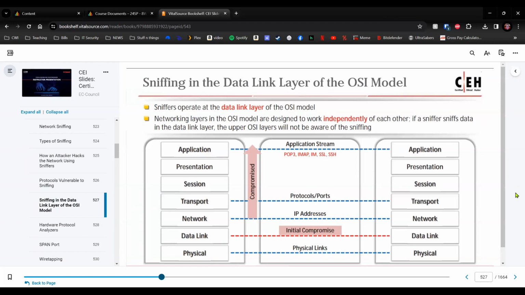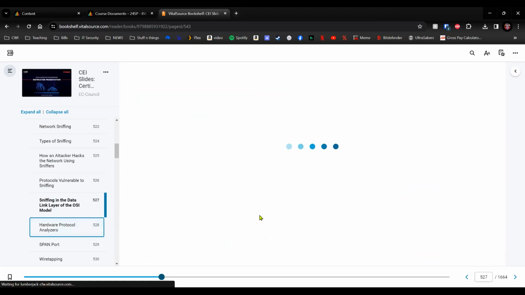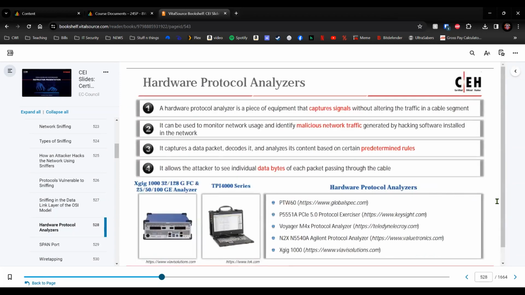So you can see on this one, your data link, initial compromise, and then it compromises things up here, but it doesn't below it. But it's possible for those to be compromised, but they don't see it because they're not on the same link or the same layer, sorry.